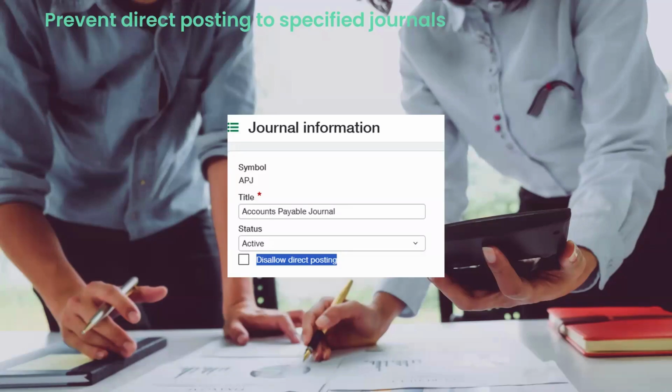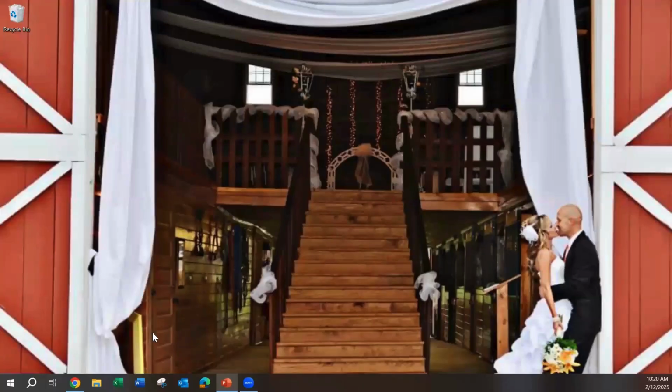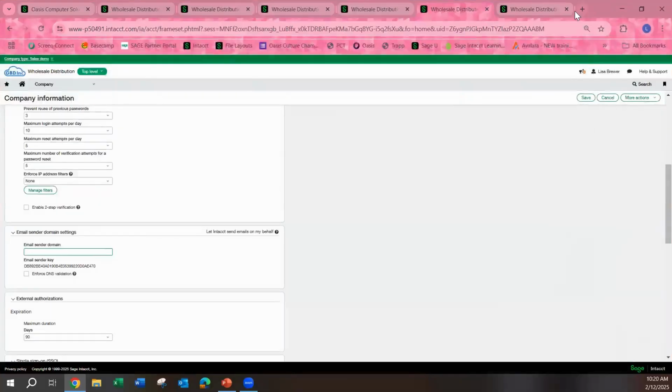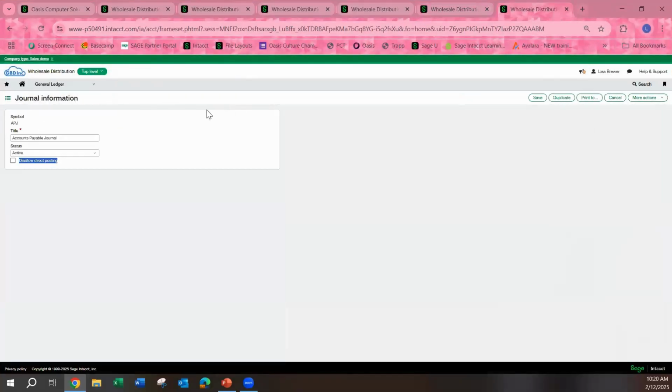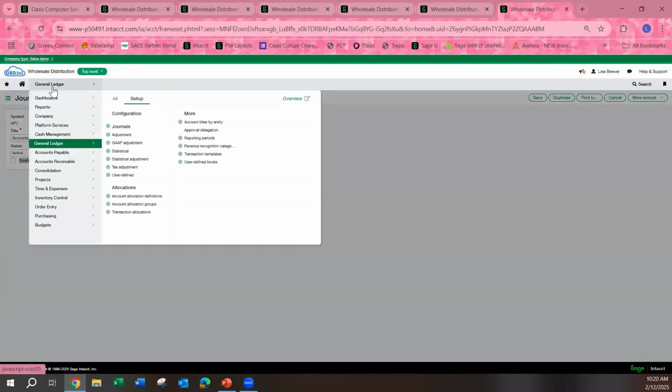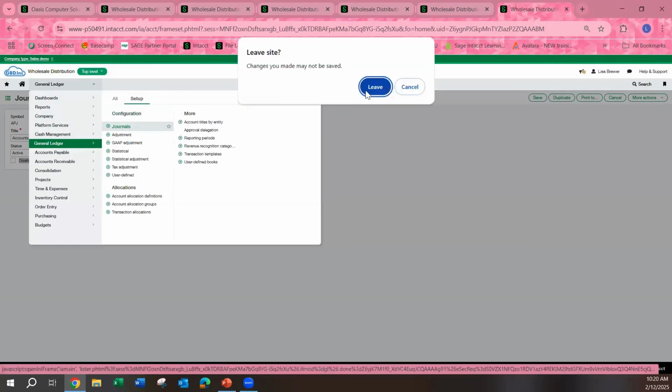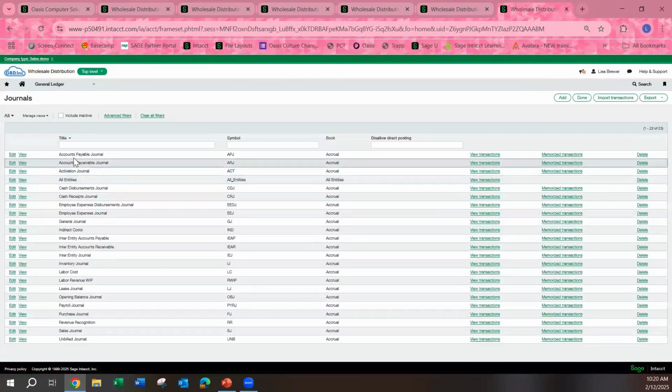So I'm also going to show you that within Intacct. So within Intacct, general ledger, and then under our setup menu, we're going to go into journals. And here you're going to see a list of all the journals that are set up within your instance.